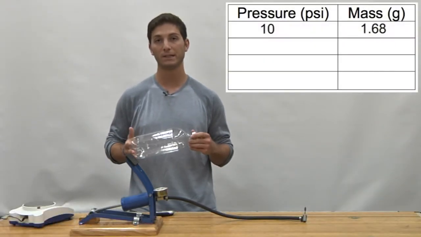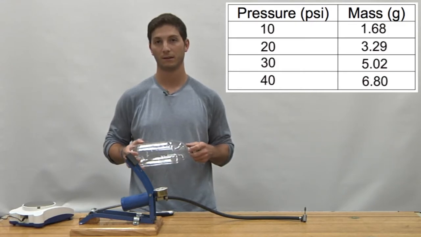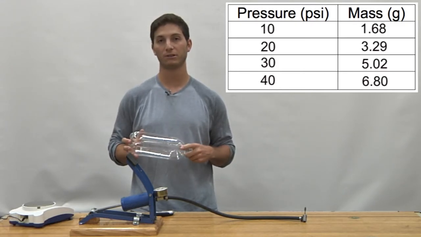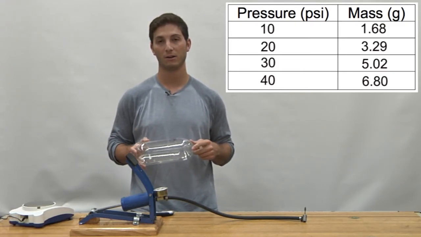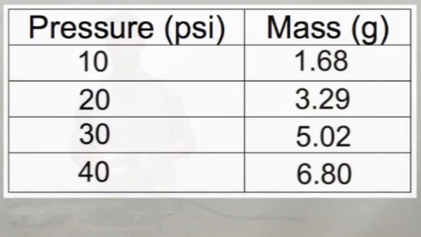Now we want to do it another three times for 20, 30, and 40 psi. You can see that the pressures and the associated masses are presented at this table right here. Now I want you to graph these two with pressure on the x-axis and weight on the y-axis. Follow the spreadsheet provided and predict what the weight would be for 60, 80, and 100 psi based on the trend line.